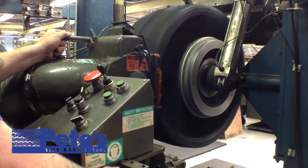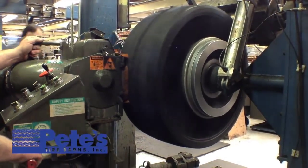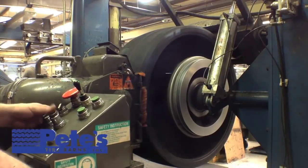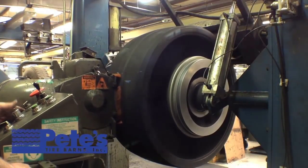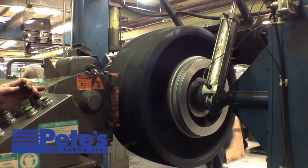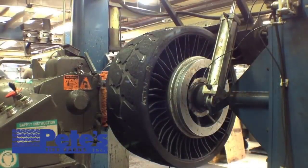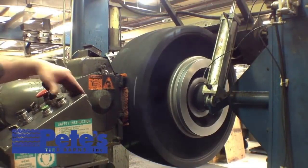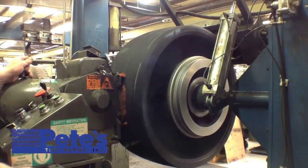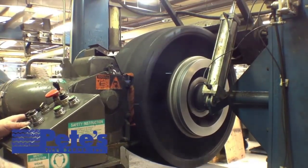The retreading process at Pete's Tire Barns begins with the careful buffing down of the surface of the Michelin Tweel, preparing it for the application of new materials. The process of carefully polishing the surface of Michelin Tweel tires at Pete's Tire Barns is a meticulous and crucial step in the retreading journey. The Michelin Tweel, known for its revolutionary airless design, requires specialized attention during the preparation phase to ensure optimal adhesion of new materials and to restore the tire to its original specifications.